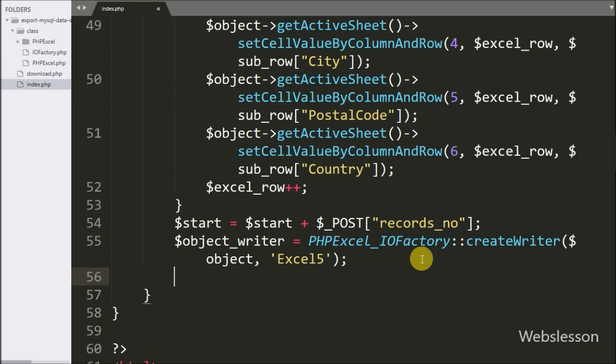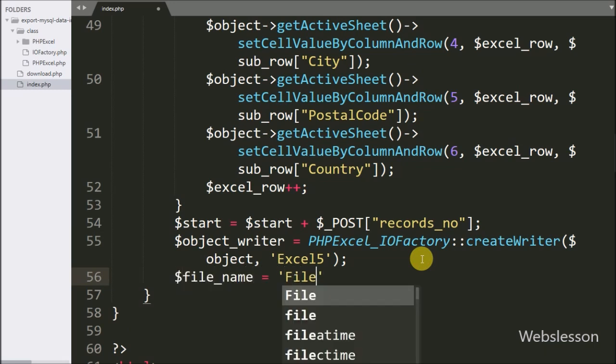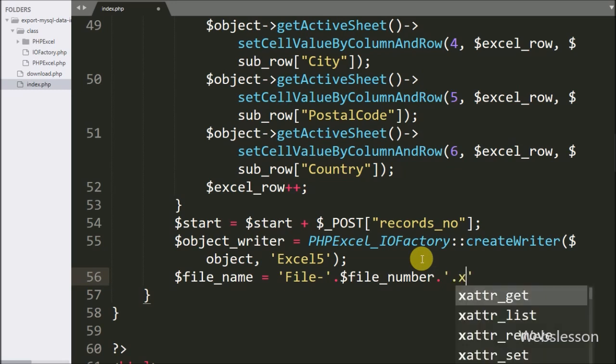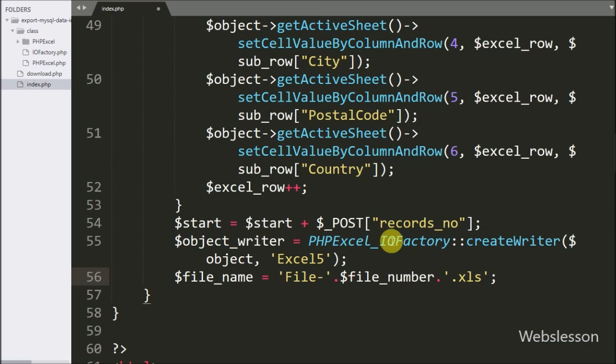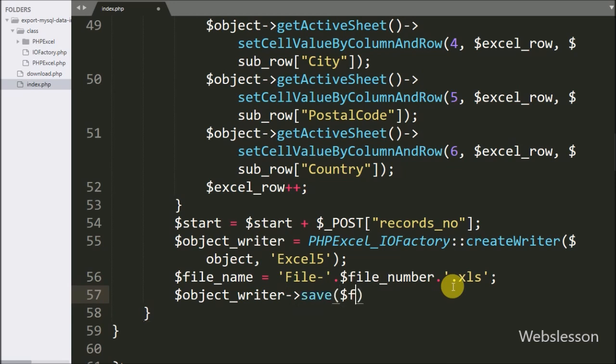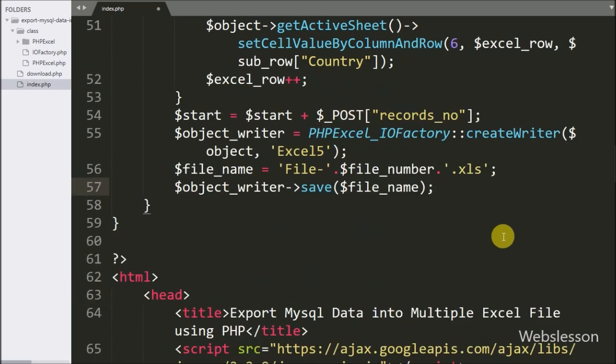To generate a dynamic name for the Excel file, here we write $file_name variable is equal to file text, and here we append the value of $file_number variable and .xls file extension. This code will generate a dynamic file name. Now we write $object_writer variable with save method, and under this method we write $file_name variable. This method will save the Excel file under the working folder.